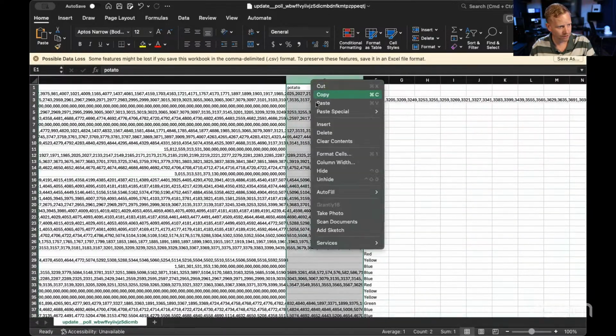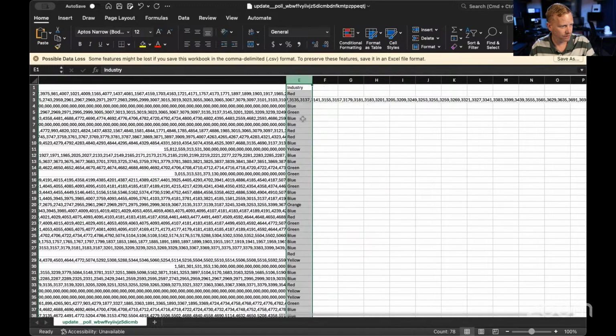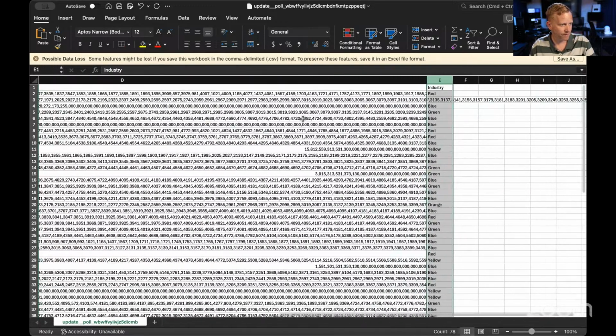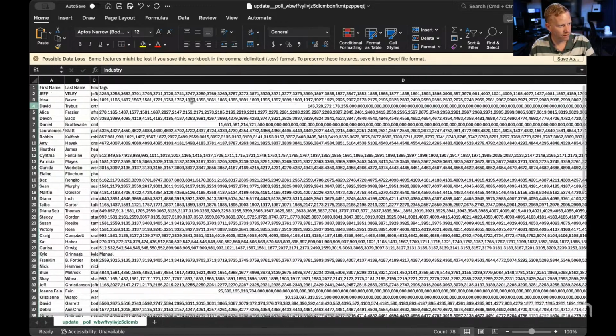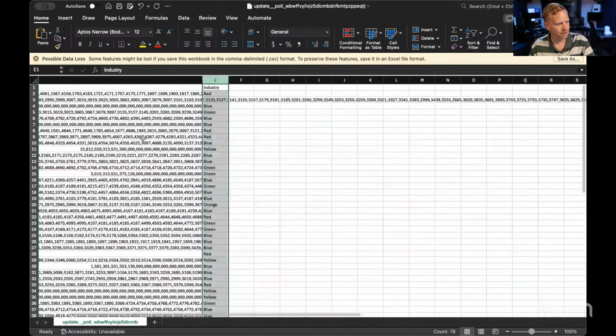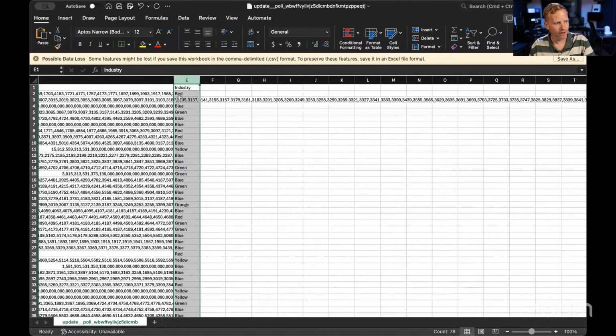So for example, I might want to get rid of that. And then this will import an update. So it would go first name, last name, email, tags, and it'll add a group called industry with all the right values. So now it'll be a group. And I know you're sort of doubling up at this point, but at least it'll work for your broadcasts.